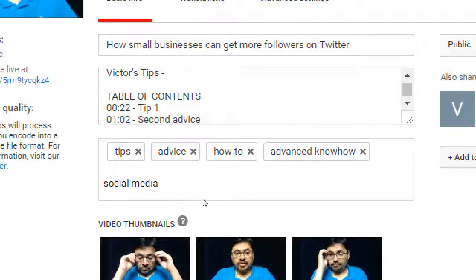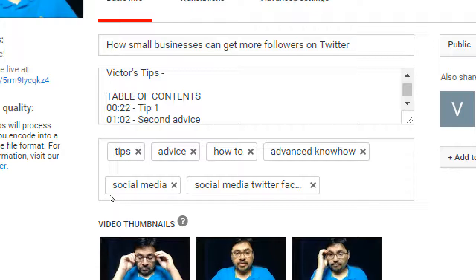here what's not so obvious is that when you type here, then you press comma, and then that's a keyword. Because here's what people do when they're beginners. Social media, Twitter, Facebook, they think that each one of them is a separate search term. Actually, because I never pressed comma, eventually after I move my mouse out of this box, it will think, okay, you mean social media, Twitter, Facebook. If someone is searching that phrase, no, I meant people to search for social media, comma, Twitter, comma, Facebook. So I'm just saying, type your keyword, press comma, and then it makes it a keyword. Social media is two words, so that's when I would comma, and that's a keyword.